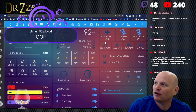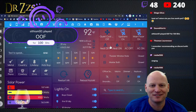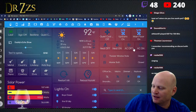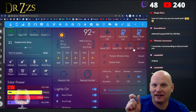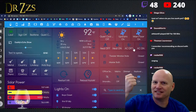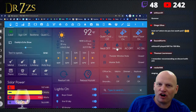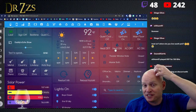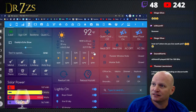Heat on. Where do you live, the South Pole? No. Thank you very much. So let me tell you what these are. I try to minutely control my air conditioning and heating more than I should. I have it automated, but I still like to take control. What I do with these, they're not on right now, these are buttons which turn on or turn off basically my thermostats. So these turn on or turn off my climate controls.